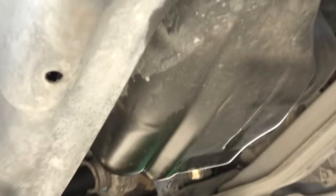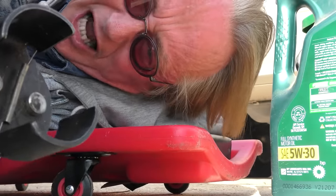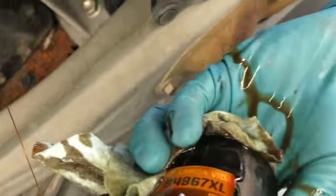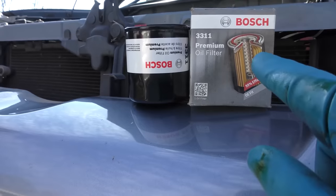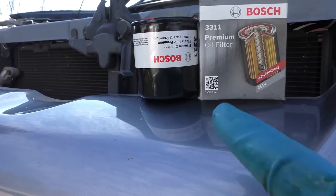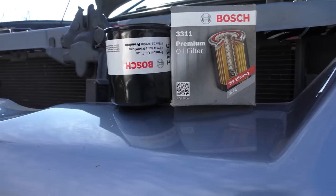You'll need a flexible oil filter removal wrench. Fit it on, put a wrench and extension on it, and twist the filter off. Once it's loose, take the wrench off and let it drip a little so you don't make a mess, then remove the rest. I like premium oil filters — this one's a Bosch. Premium ones use synthetic filter material and silicone gaskets. The really cheap filters are only good for about 3,000 miles; if you're going 5,000 to 10,000 miles, you need a premium filter.